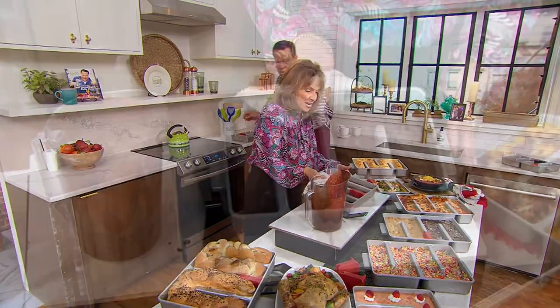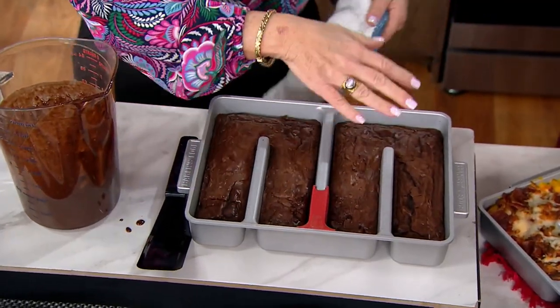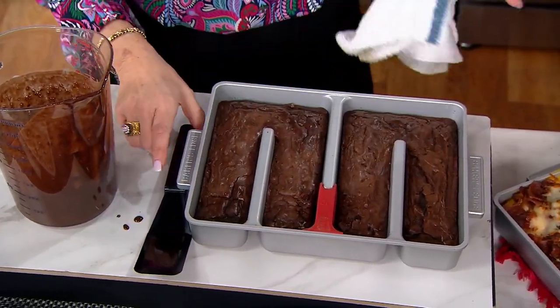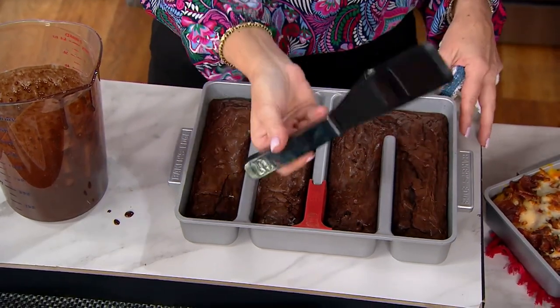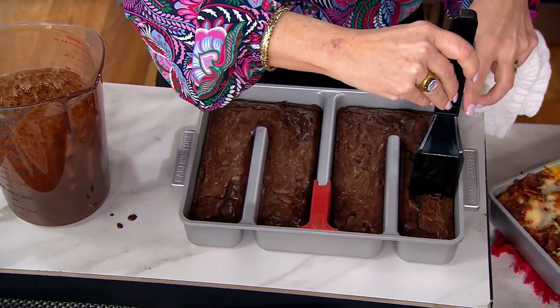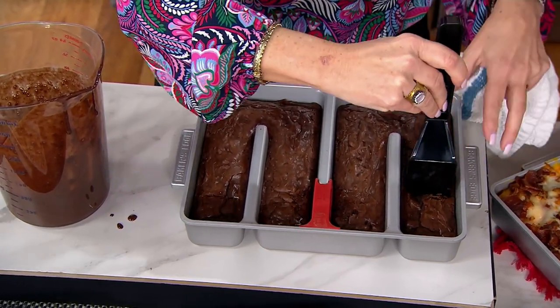Absolutely. So here is, and as you mentioned, it's nonstick, but this is how beautiful they turn out. Again, everybody loves that edge piece, that corner piece, but you also want your center to be ooey and gooey and delicious, and that's what we have here. We also have this nylon spatula. Which is specially sized to fit the channels, right? Look at this, it just came out. Look at how this is already just pulling out. That's how nonstick this is.